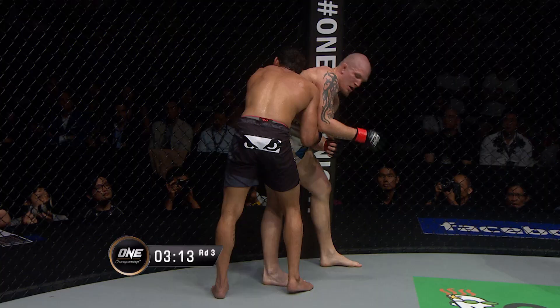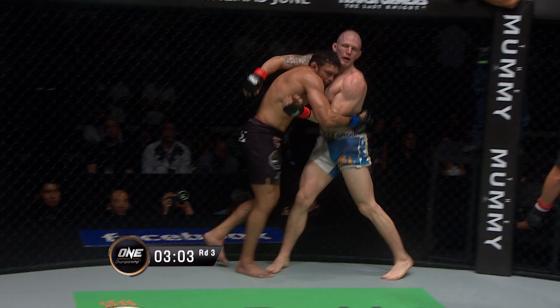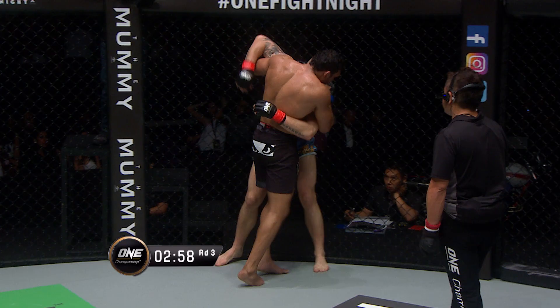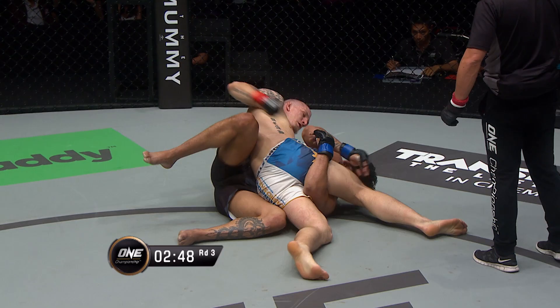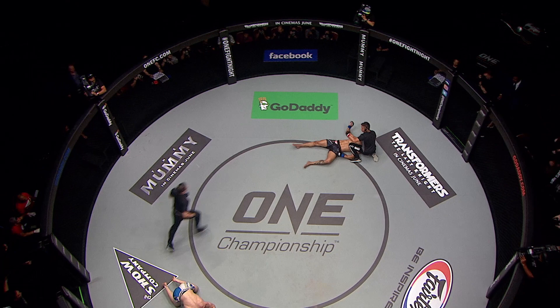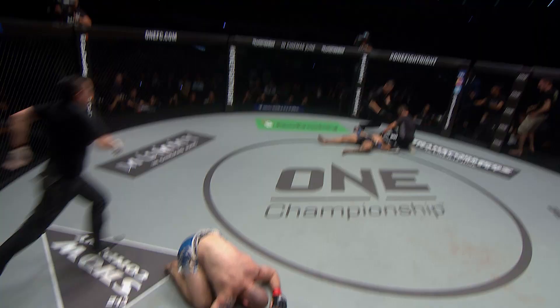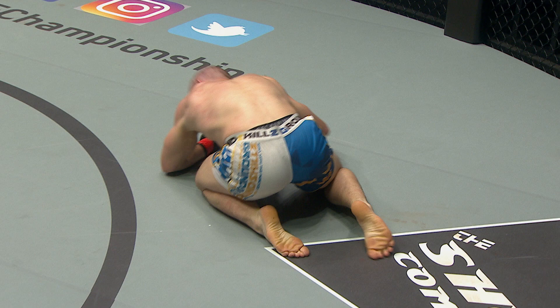Santos not in any real danger — Kadastam hasn't tried to throw any submissions or significant strikes. A little scissor sweep attempt, but he gives Santos his back and Santos gets back up to his feet. Kadastam checking for a cut — wipes his face looking for blood on his glove. Seems fairly clear, though there is a little nick high on the forehead. Another diving takedown from Sapo as Kadastam goes right into the knee — looking for the knee to the head. Sapo in a little bit of trouble. That's another heavy blow — two heavy blows. And my goodness, he's created a huge upset. He stopped him. Two huge knees.